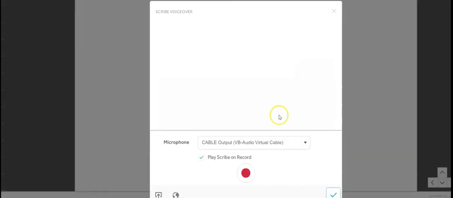Here is the option to add your voiceover. So you could record it beforehand or do the images first and then attach it later, whichever way you prefer. Once you click on it, you've got an option to record it live or to upload it, whichever you prefer. And then just click on this tick and it's going to be uploaded.